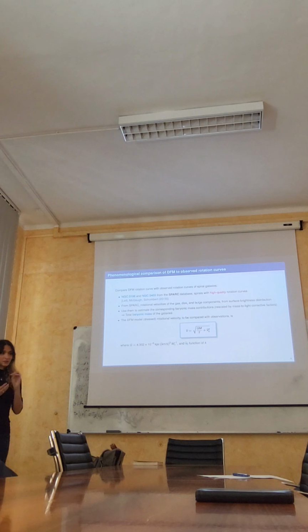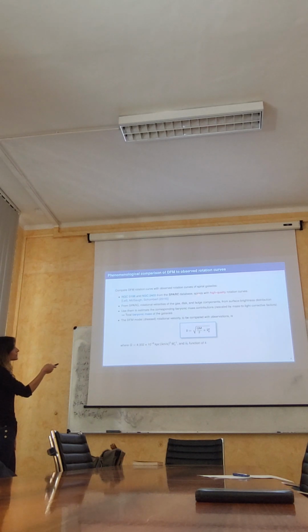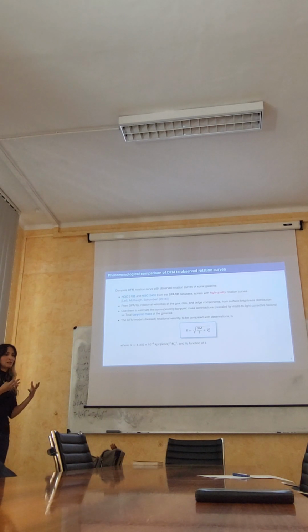Now we can move to the interesting part: we may want to fit the dressing field derived rotation curves with those of observed rotation curves of spiral galaxies. In principle, we started from two galaxies from this database, which is Spitzer Photometry and Accurate Rotation Curves, where RC stands for rotation curves. This is the paper in which they created this database. We chose those two from the New General Catalog because they have high quality rotation curves, meaning that the error bars are not disproportionate with respect to the data, and also a fairly high number of data points.